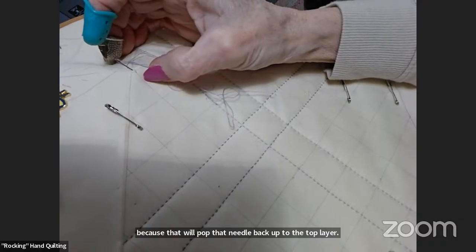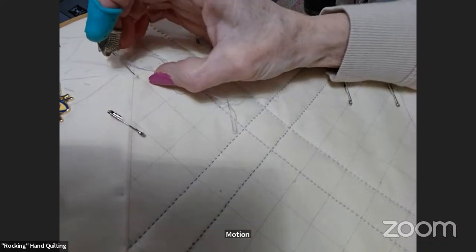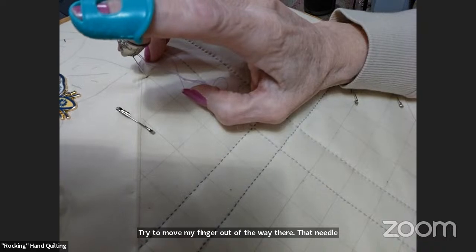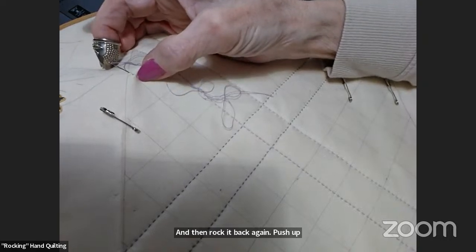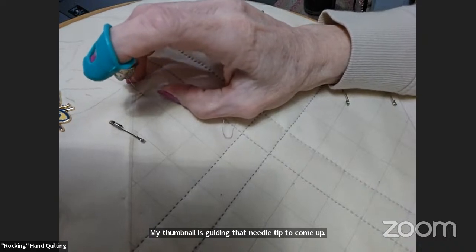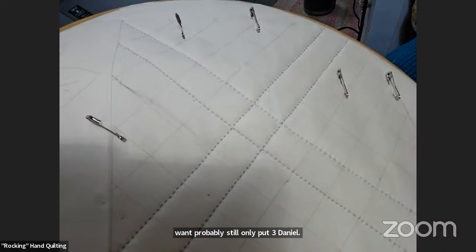And that is the first part of the rocking stitch, because our rocking chair is still in the backward motion. You are going to bring your needle just a bit forward, rock your rocking chair back up. That needle goes right down into the fabric in front of the stitch that you just did. And you rock it back again, push up with the underneath finger, and I'm pushing down with my thumb. My thumbnail is guiding that needle tip to come up. And I load about 5 or 6 stitches at a time. You will probably want to only put 3, Danielle, or you might not get your needle through.